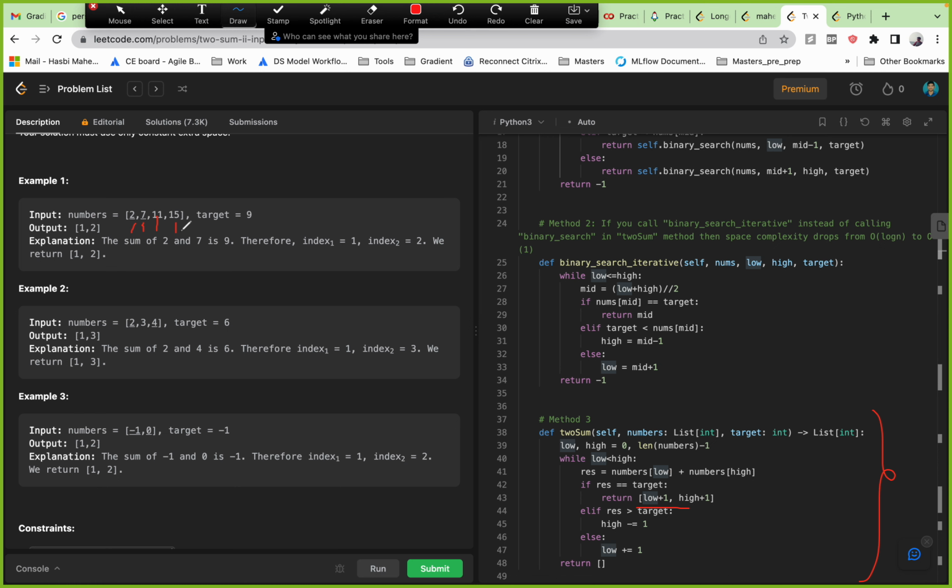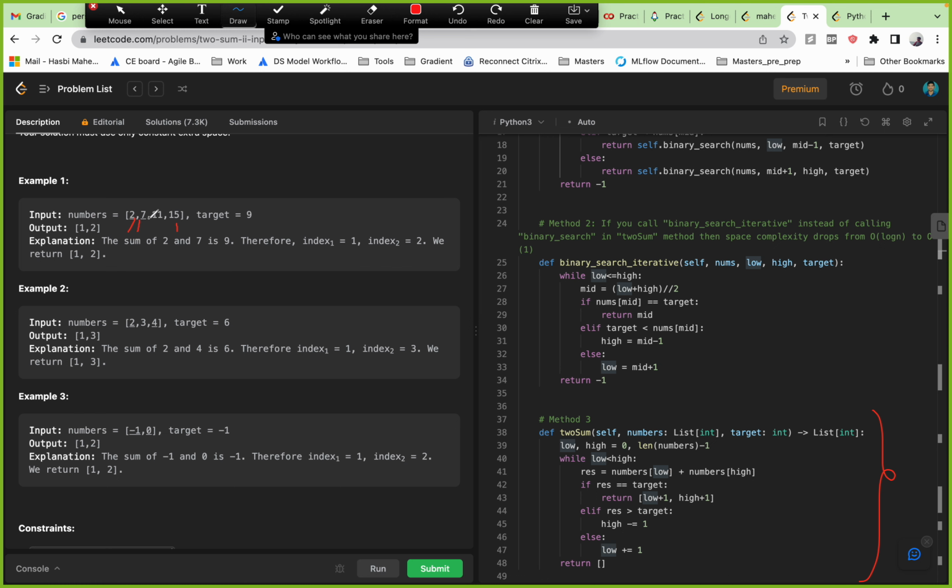If our target was, for example, 18, let's assume low initially points to this and high points to 15, and 15 plus 2 is 17. 17 equal to 18, no. 17 greater than target, no. So it will come here, low plus plus.